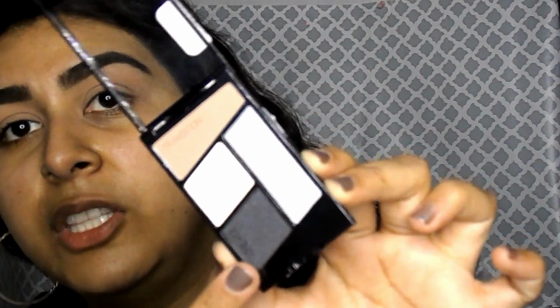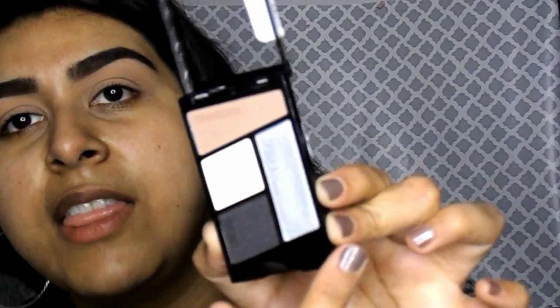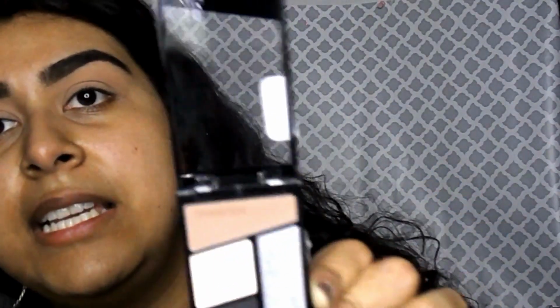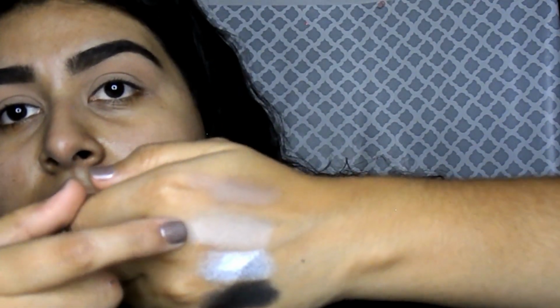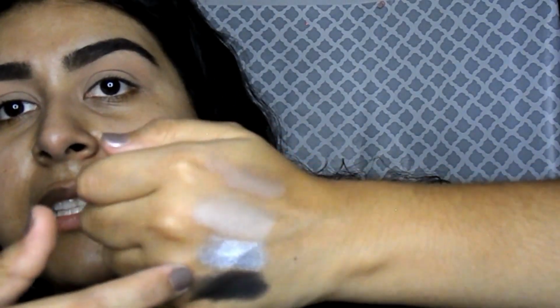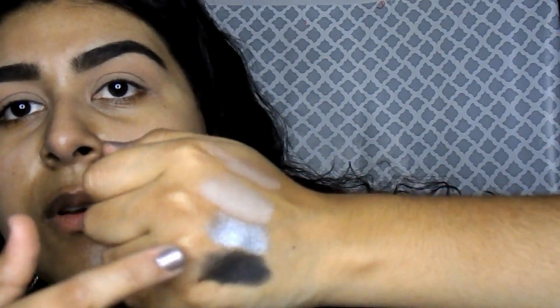It's basically a transition shade and then it's a very white brow bone, a dark black, and it has a little bit of glitter. I don't think you can tell. And then there's this kind of icy blue gray right here. Alright, so these are the four shades. The top one is a transition shade. The second one is the brow bone, which is just like a white kind of cream color. And then there's that silver that I was talking about, it has kind of like a blue undertone. And then there's the black. So we're going to go right in.